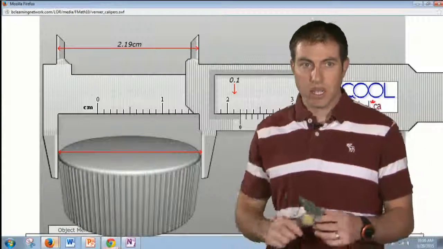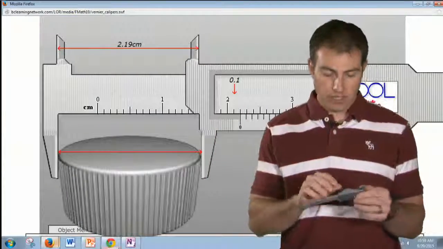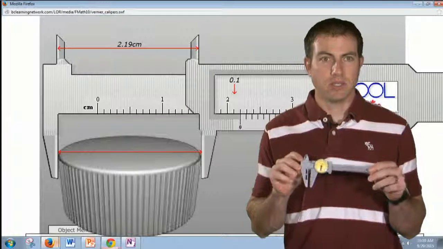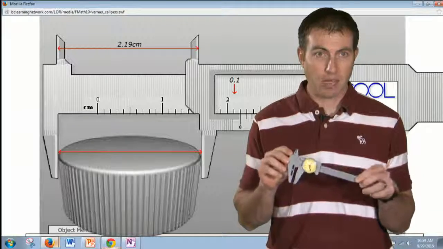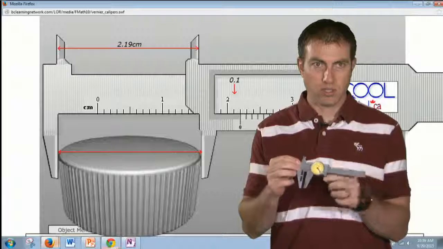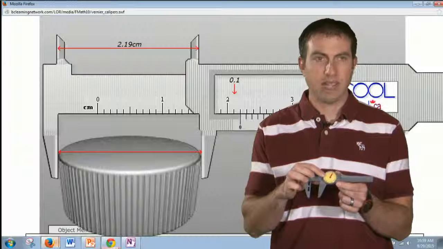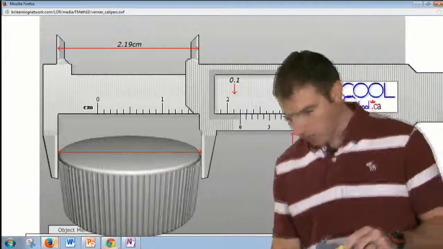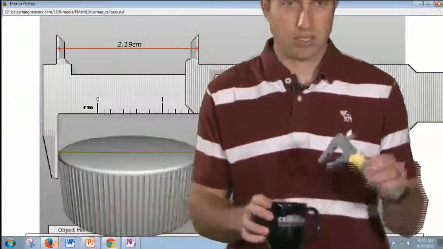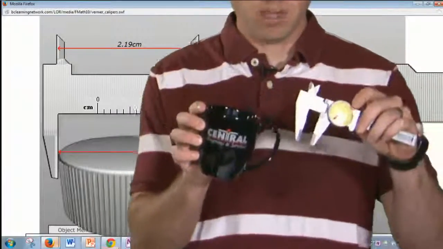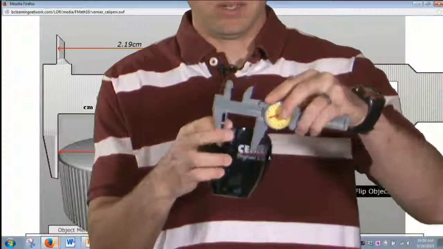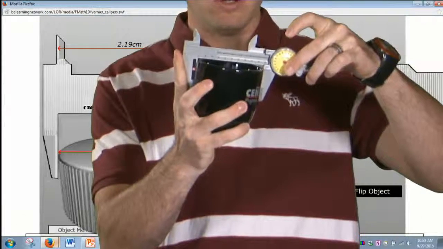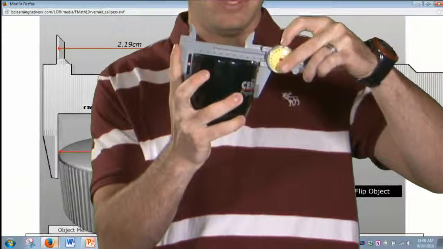Now, I tried to find a caliper at home and I don't have one, but my son, who's 3, has a plastic set of tools with hammers and saws and things like that, and he had a caliper. So I brought it in to show you how it works. You'll notice the one that I have here has this little dial in the middle instead of the sliding scale like behind me. But just to give you an idea of how this works, and Abby, you've probably seen this before, if I wanted to measure the outside of my mug, I would open up the caliper here, close it down on the mug, and then read off the scale.